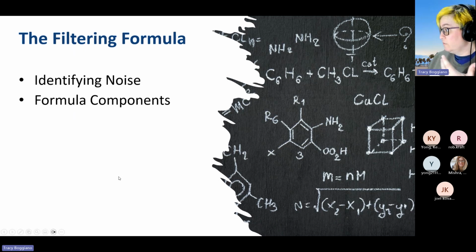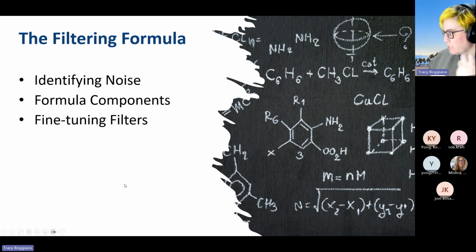Your components of filtering: you break down the filter conditions and the criteria, and you just keep building on them one by one. I just kept making ANDs after ANDs after ANDs and a couple of ORs here and there with the parentheses, because you can't double them up. So you had to be real specific about the different things. The best thing I could do was keep filtering them out where this wasn't equal to this, and it wasn't equal to that, and it wasn't equal to this, one by one. And I just kept fine-tuning those filters.